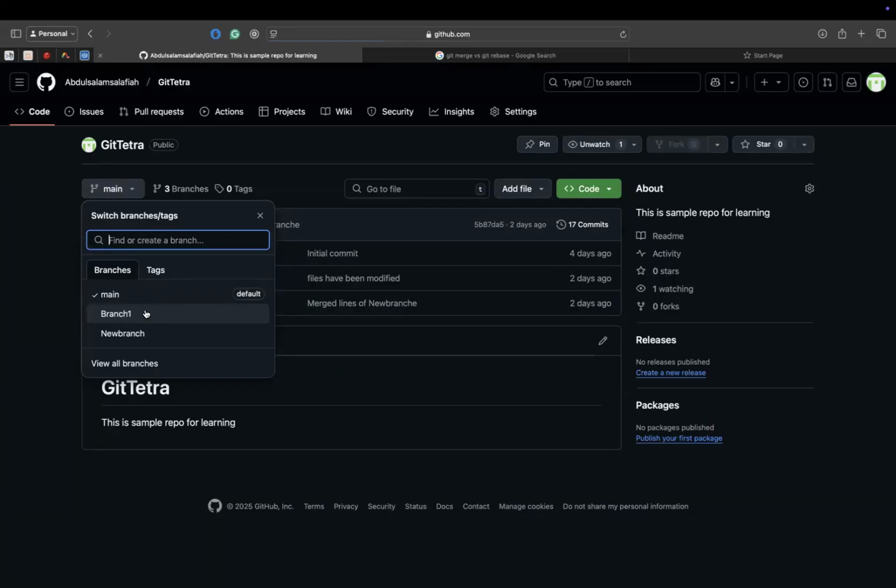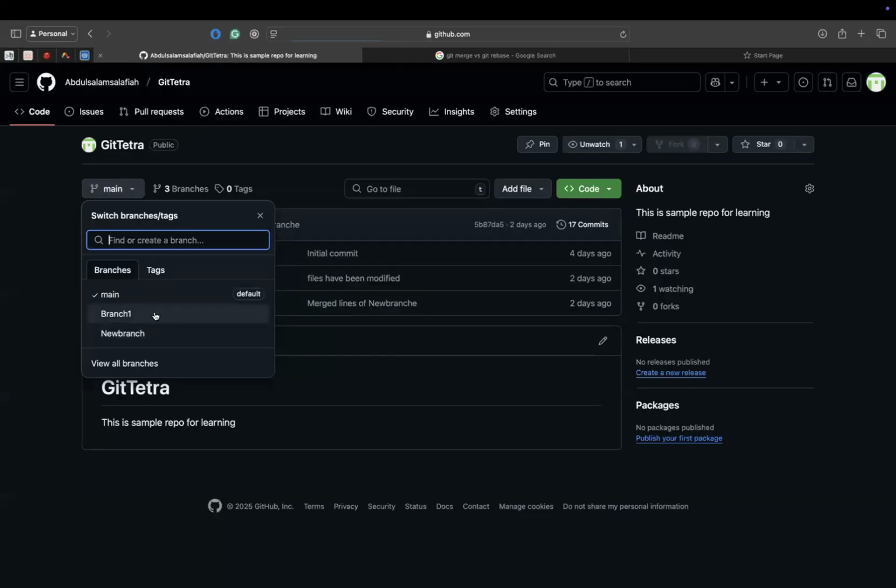But an issue comes, for example, when the main branch got changed and that update is not in your system, and you have tried to change the new branch in your local, and when you try to merge it with the main branch, it will give you the conflict.